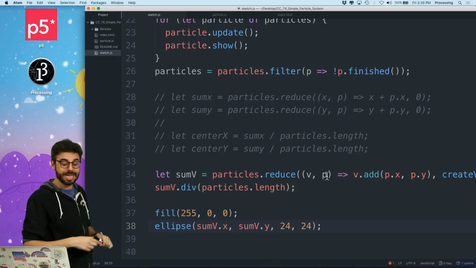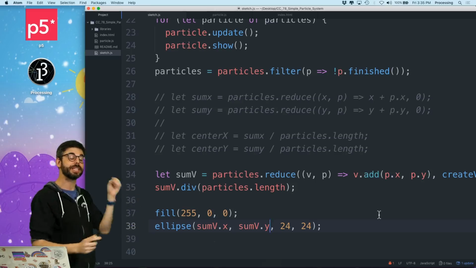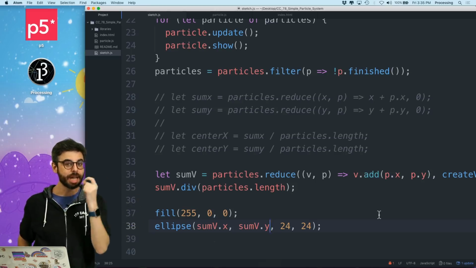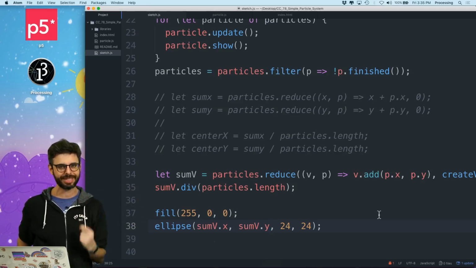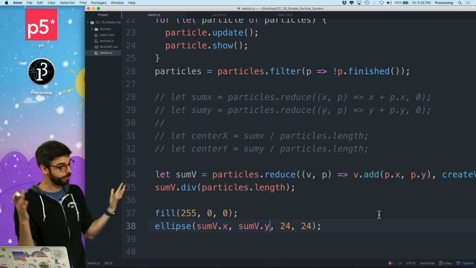But there's something nice about learning how these functions work and seeing how this can be done, because you will especially see these in libraries that are manipulating large amounts of data, in JavaScript libraries that are using this sort of style of coding. So hopefully this is helpful to you.